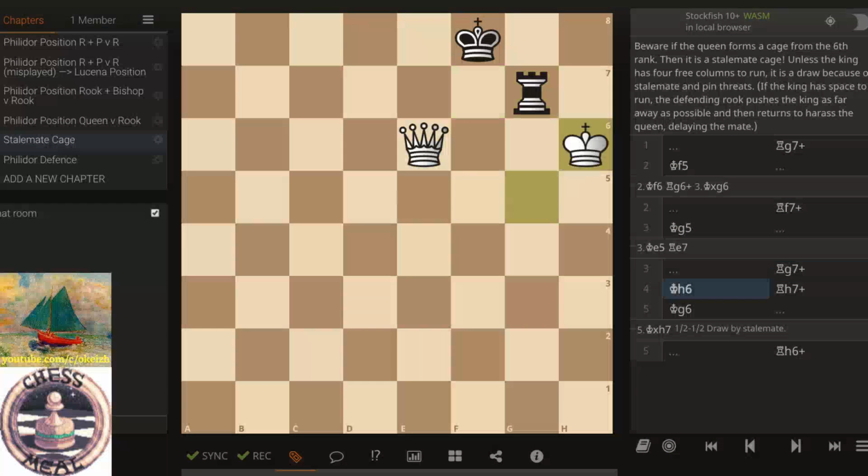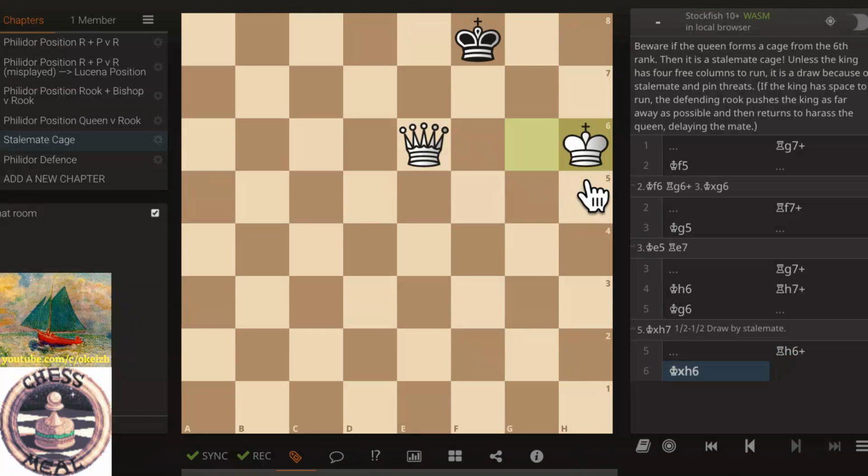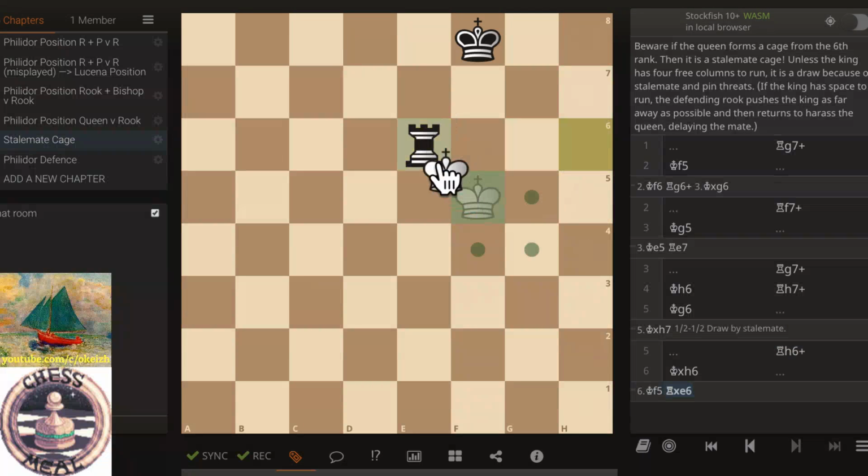So check, check, check. And in fact, if the king were to go here, we actually can just get it all over with by throwing it in check here. And whatever the king does, if he takes the rook, it's stalemate. If he doesn't take the rook, he's losing his queen. So if he does this, then he's losing his queen, and he better take it back.